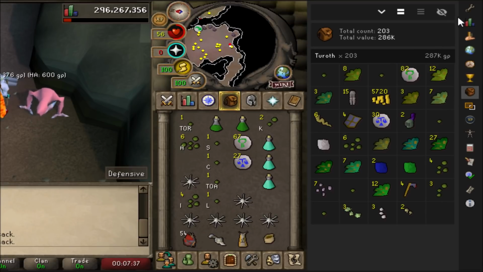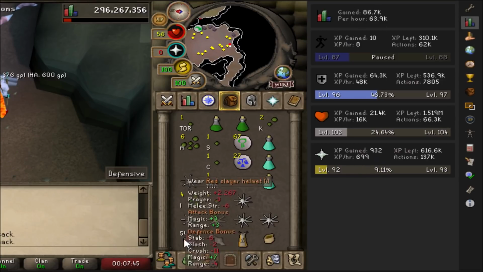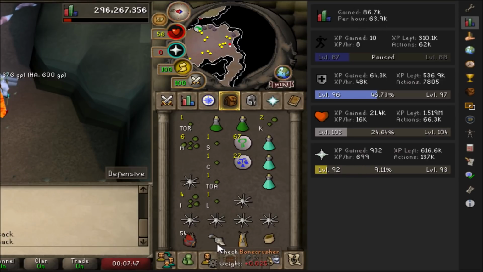And we got to go ahead and look at the EXP that we gained. We paused it a couple times throughout the hour, but we got 86k XP in the hour, almost 1000 prayer just from having the Bone Crusher in the inventory. And that's not bad considering I didn't really do anything to get that, right? I just killed them and then had this in the inventory, so 1000 XP an hour there, 21k in HP, and then 64k defense, which isn't that bad.